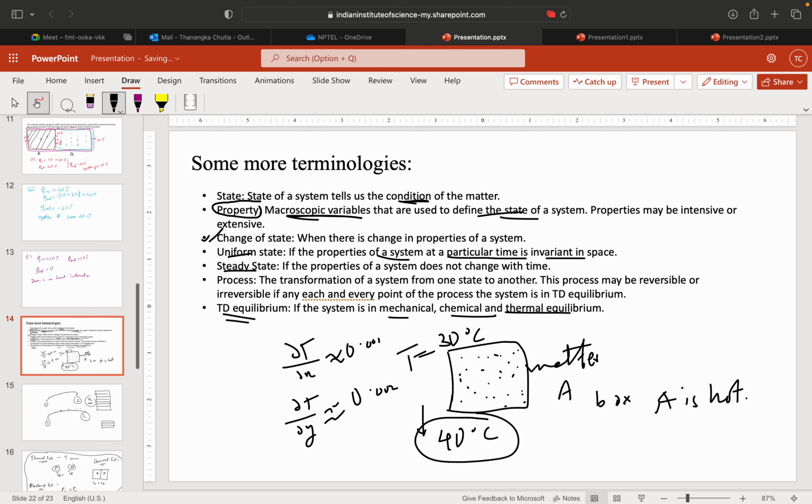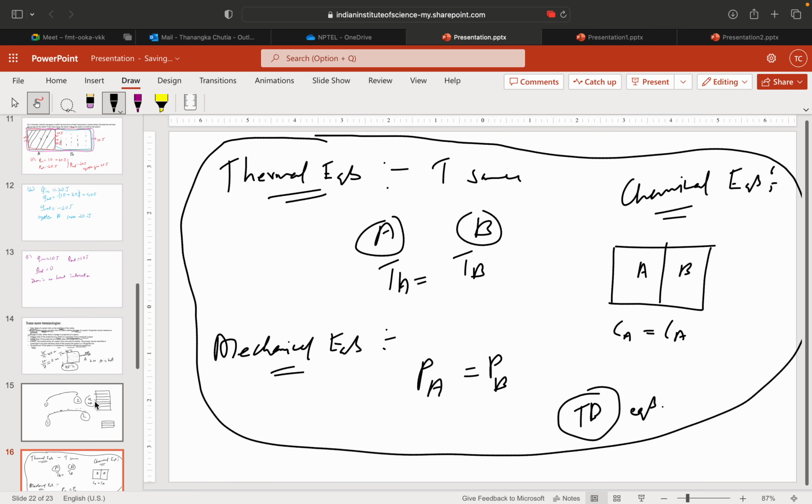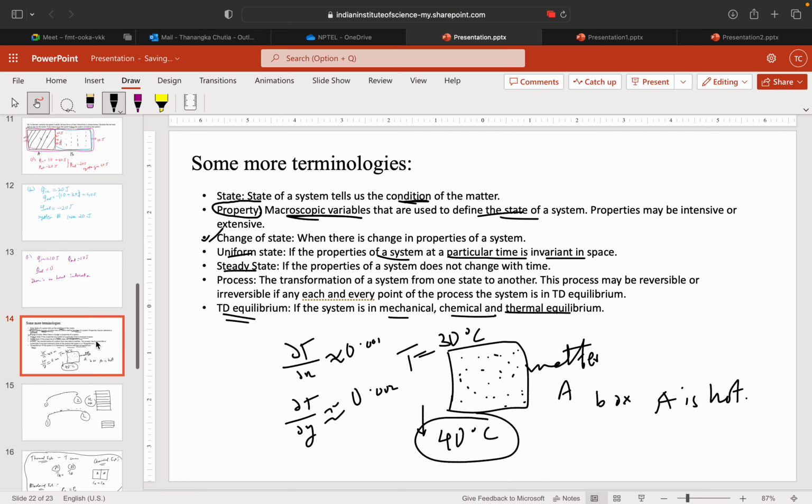Now this change of state, if it goes very, very slowly, such that at each and every point we can get the values of the different properties of the system, then we call it a process. Processes in thermodynamics can be of two types: reversible and irreversible. Again, irreversible process is a misnomer because it's never really a process, but to make you understand, an irreversible process takes place so fast that we cannot get points at each and every place. So that is why irreversible processes are depicted by dotted lines, and reversible processes are depicted by solid lines.